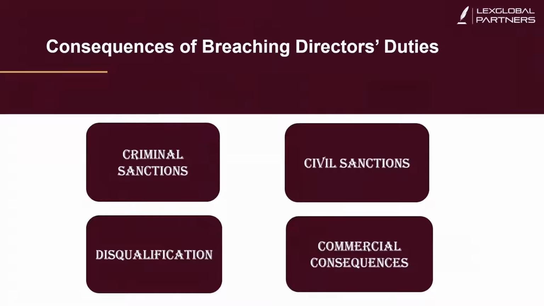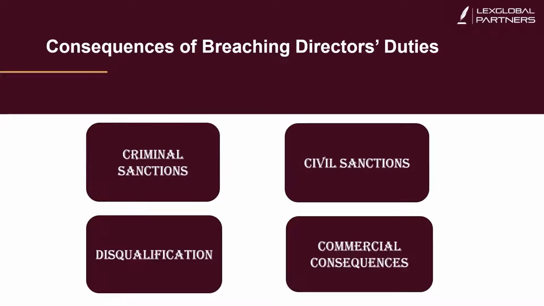There are obviously consequences for breaching directors' duties, and there's one rule in law, no matter what area of law: ignorance is not an excuse. A director cannot be off the hook because they say, well, I had no knowledge of my duties, or I simply didn't know I did this. You have to be aware of it, the same as you have to be aware of a traffic rule, or that you cannot, for instance, rob somebody or kill somebody. You have to know your duties as a director, and breach of that has consequences.